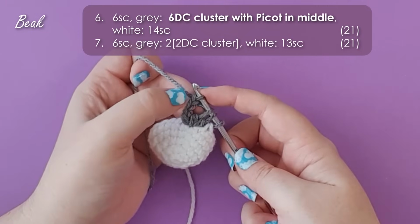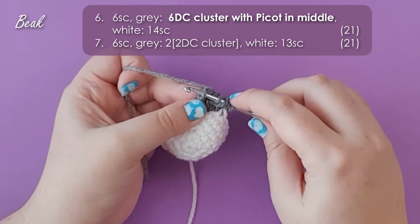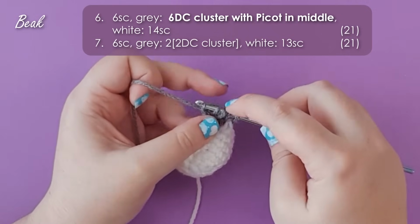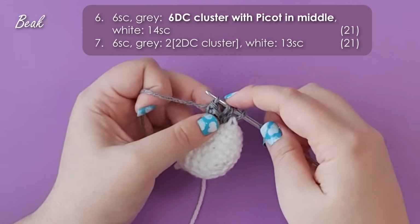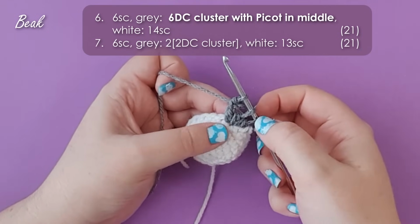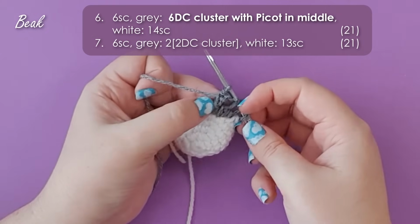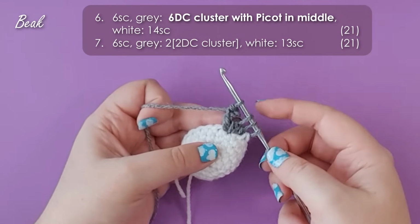And then we're going to insert our hook through the first chain that we did, like so, and slip stitch into it. So yarn over, pull through the loop of the chain and through the front loop of those loops on our hook. So what you should see there is you have your base loop on your hook, you have 2 loops leading to these little stubs that we've made, and then we have this final loop which has a stub at the base of it and a picot attached to it. 4 loops on your hook in total.